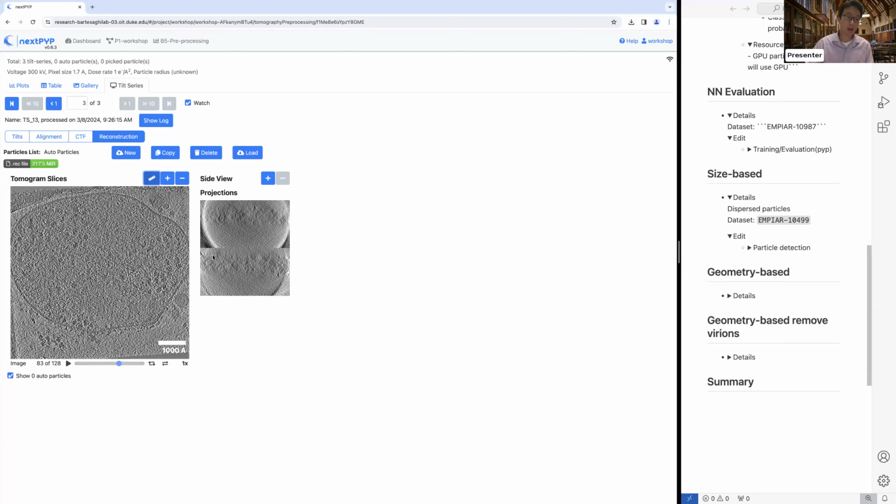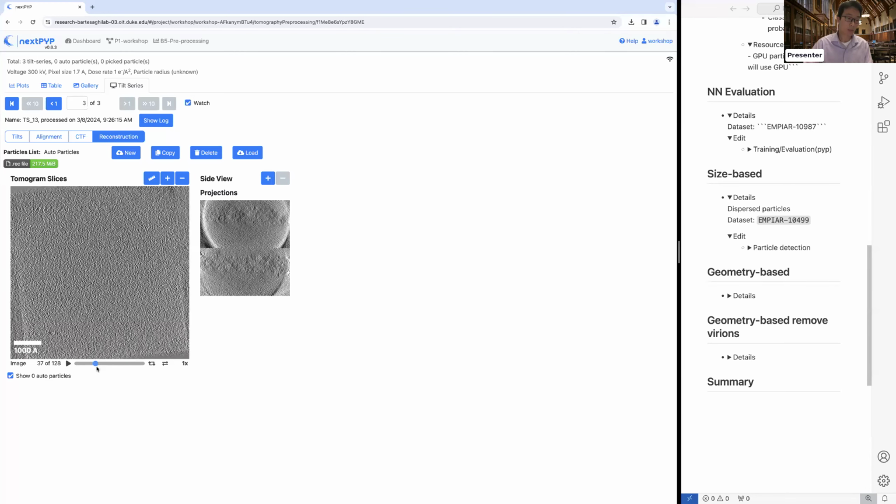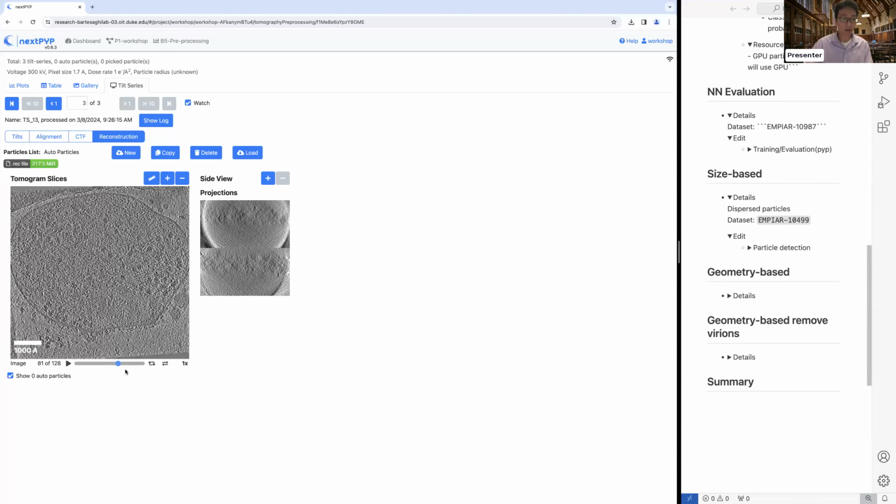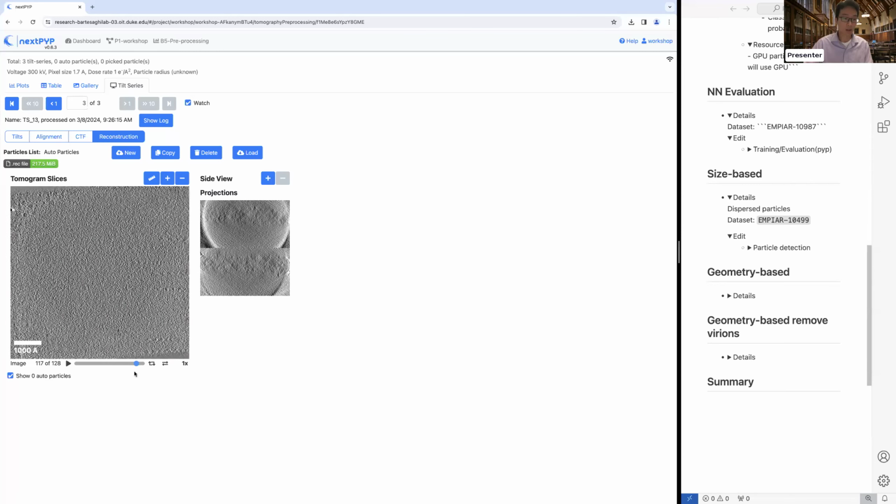Of course, we could also look at this side view, where you're going to see some kind of contrast distribution of this sample, where the reconstruction's main sample signals are located. So for this tomogram, you're going to see most of the cell or real sample is located in the upper slices, right? Because you see some volume here where there's no real contrast. Maybe you could also go through different slices. There's pretty much empty here, right? And later you're going to see some real signals. And once you go to the end, it's also empty.